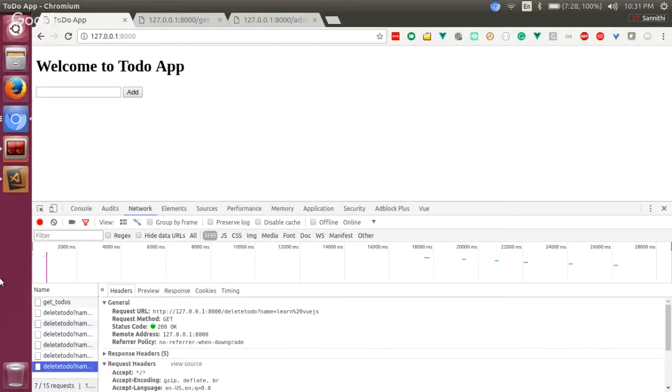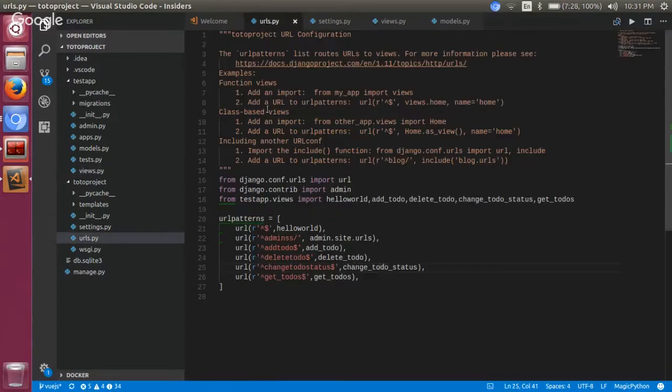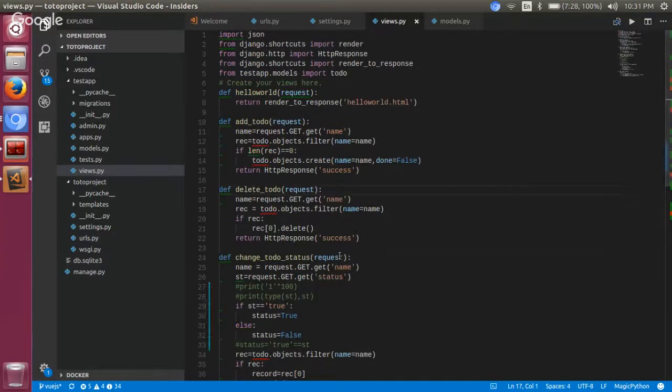All right, so go to code, go to urls.py and where is it? Here, delete to-do. When you go to the delete to-do view, it's the same way: it's taking the name and getting the to-do object. And what is this?